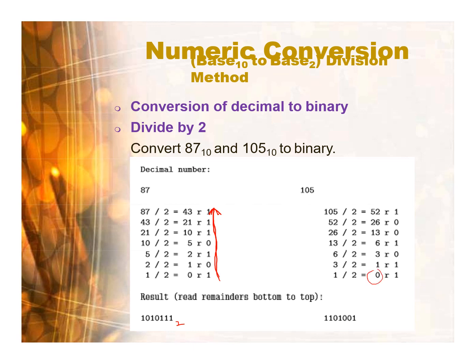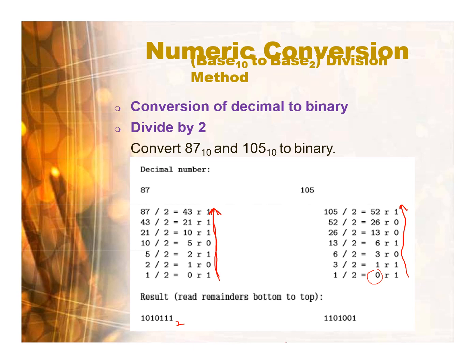Then you have to stop. I get the remainders. So when you write your answer, you should write it from the bottom to the top. So 1, 1, 0, 1, 0, 0, 1. This is your answer, the binary of 105 in decimal. This is the binary number for 105.